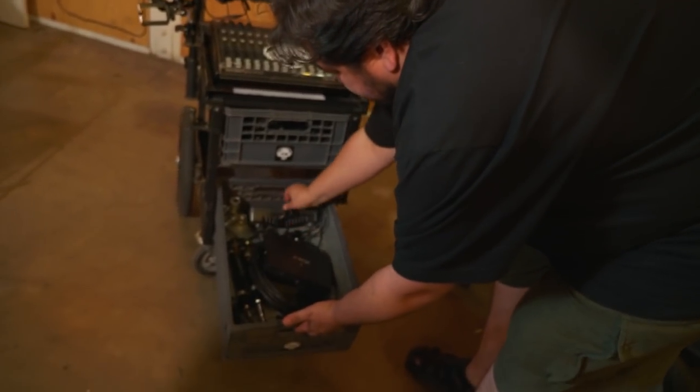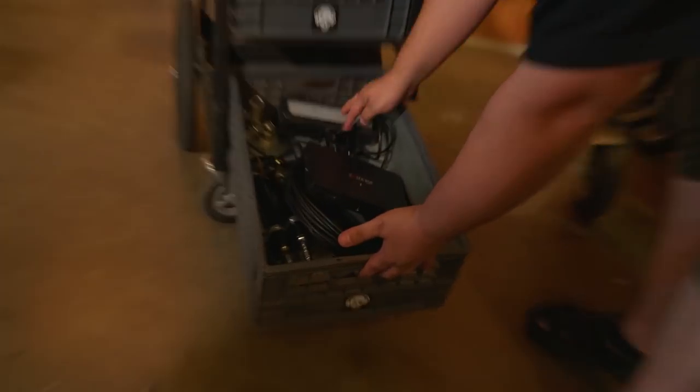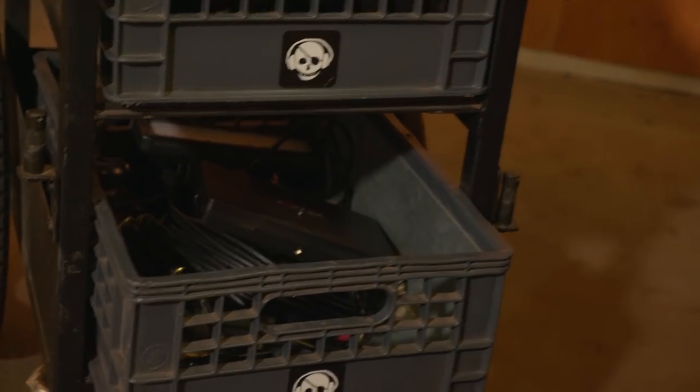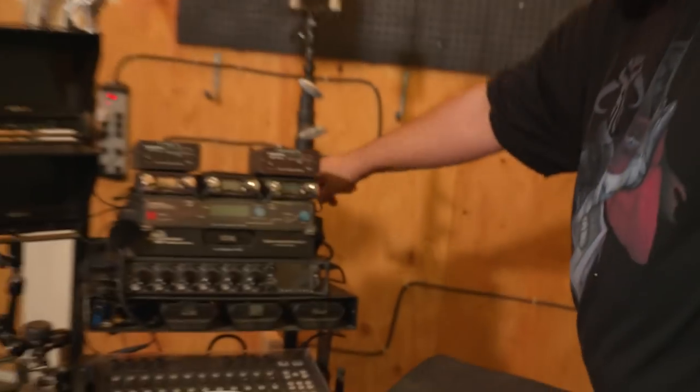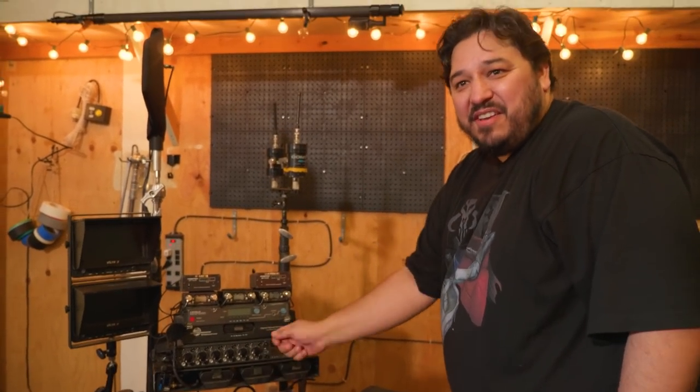And then this is just space to carry extra monitors. This is a nice brick light with daylight and tungsten. And this arm will usually mount to here, and the light mounts to here, and the light comes out right over here. It just gives me a nice little glow on the front of the unit because it's all dark, and when it gets dark, it's hard to see.